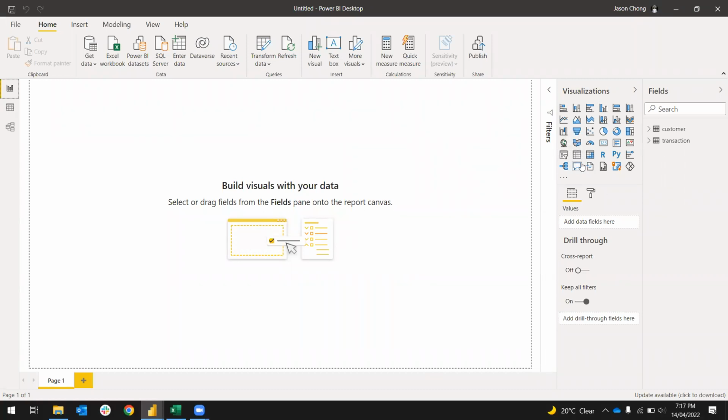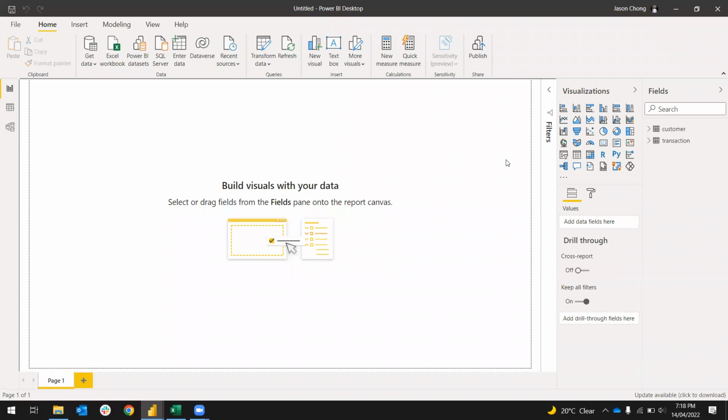If a particular visualization is not here, you can actually install it, but we're not going to go through that. In case you want to know how it works, there's this triple dot icon here. You can get more visuals. You can import it from the internet, in case the particular visual that you're looking for is not on here. But for the purpose of today, we're just going to use what's already inbuilt in Power BI.